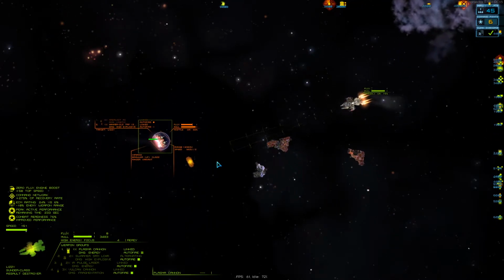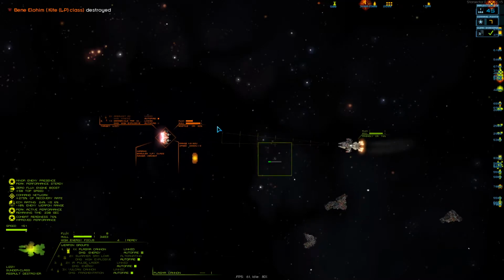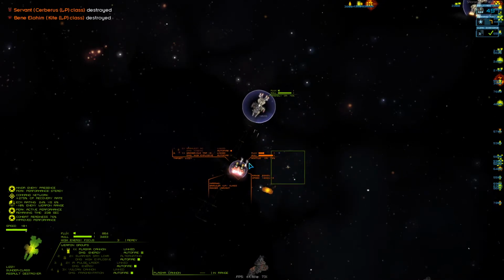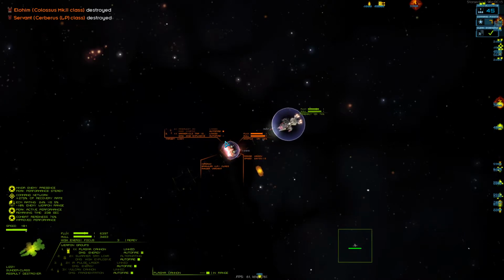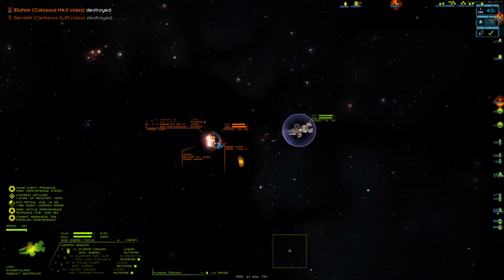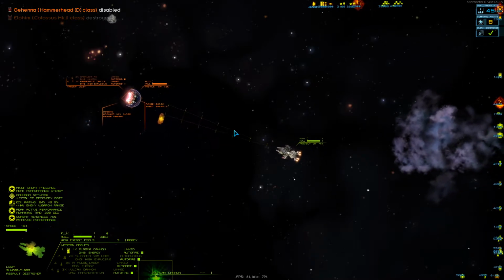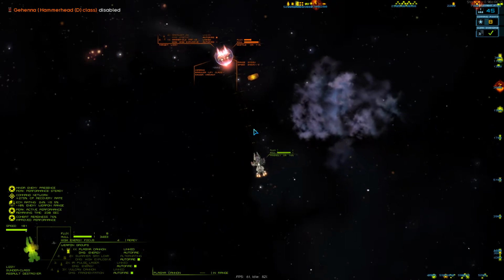Oops. I don't think I can catch him. I'm 100% sure I cannot catch him. Unless he wants me to. He is too quick for me. He deactivated my gun. My primary gun. Keep his shields active.